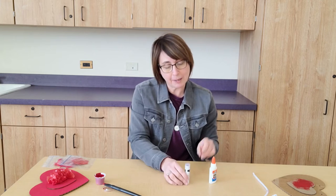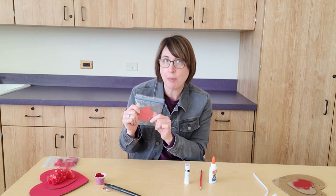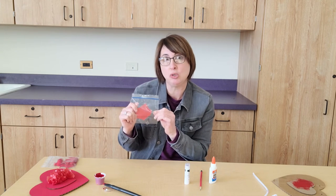We're going to hope our heart is dry. If not, just give it a few more minutes. If you want to hurry it along you can use a blow dryer — it does dry fairly quickly. The next thing you're going to do is get your pencil and, if you have one, a glue stick, and then you need your bag that has tissue paper in it, which is labeled 'used for small heart.'